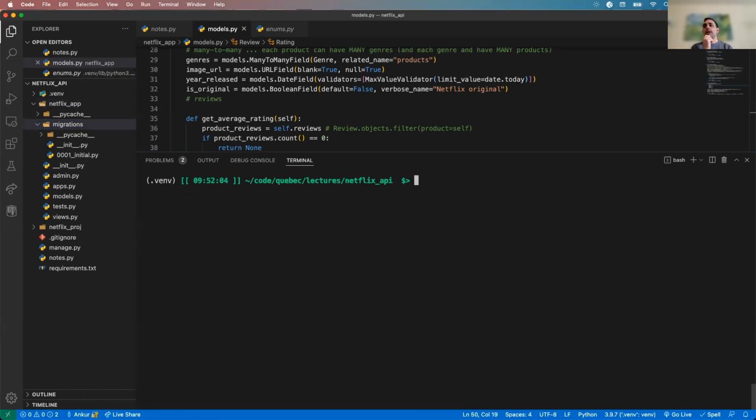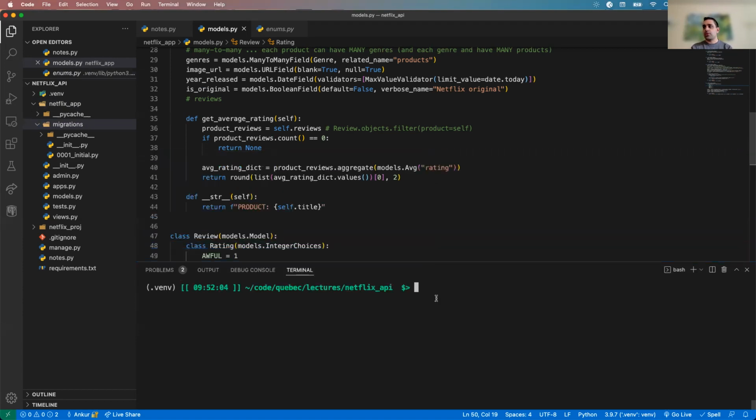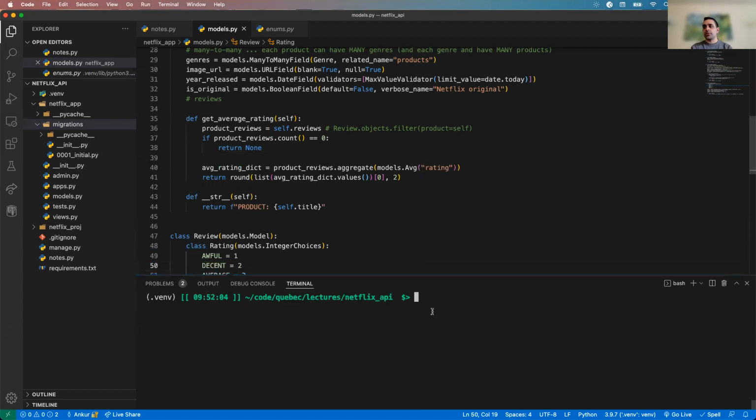We migrated. There's a couple things we could do here. Usually once I create my models, I automatically just want to create a superuser. So we migrated, so we should be able to create a superuser to use the nice admin panel. So I'm going to do that. Again, we don't have to, but it makes it easier. So I'm going to do python manage.py createsuperuser, all one word.